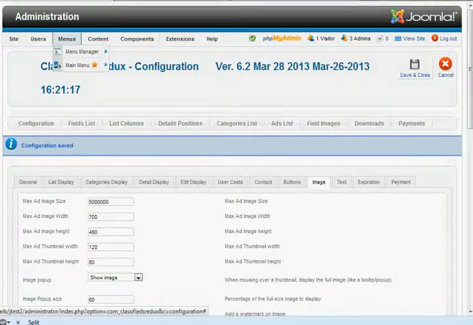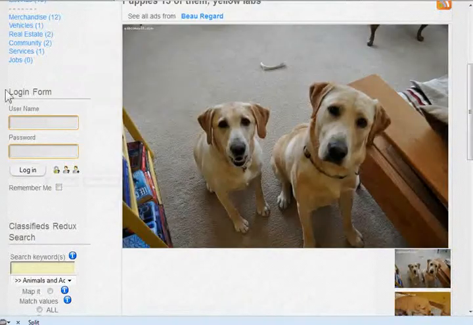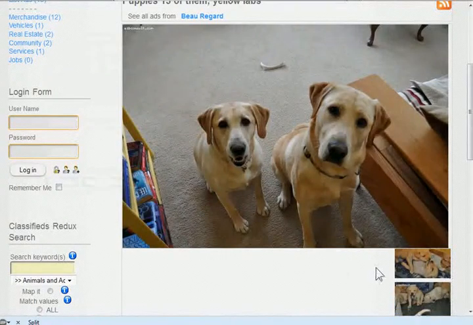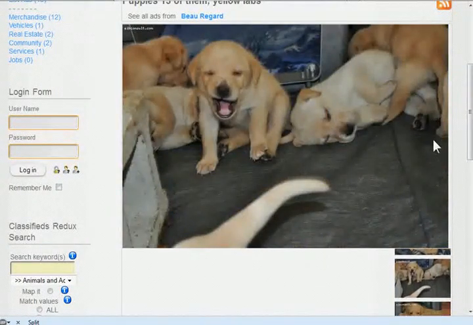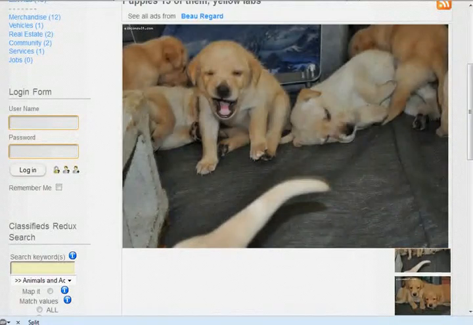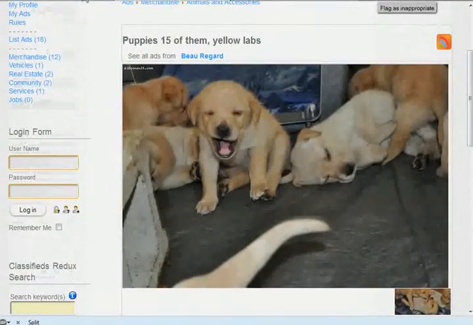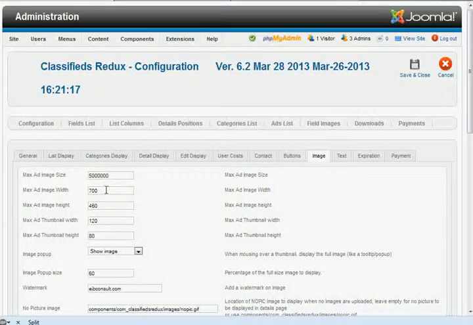As you can see, the image is still quite large. The thumbnails don't have anywhere to go to the right side of it, so they end up going below it. So we need to change the actual size of the image, and we're going to just change it. In this case, we'll change it to 640 by 430, and we'll save this.